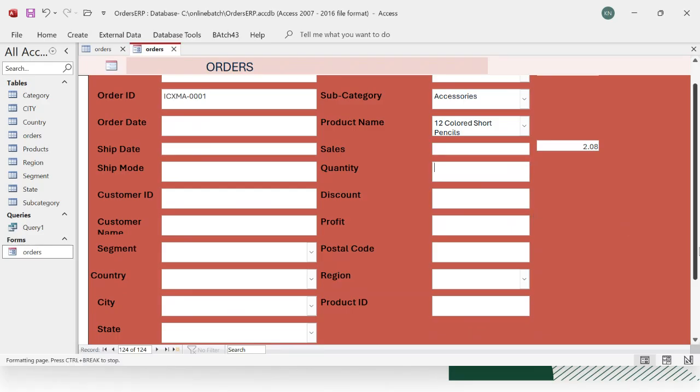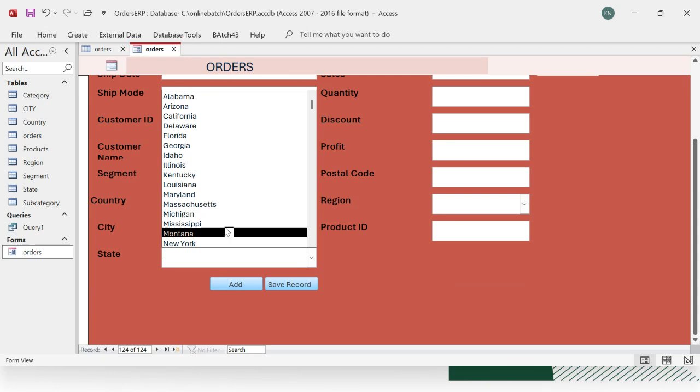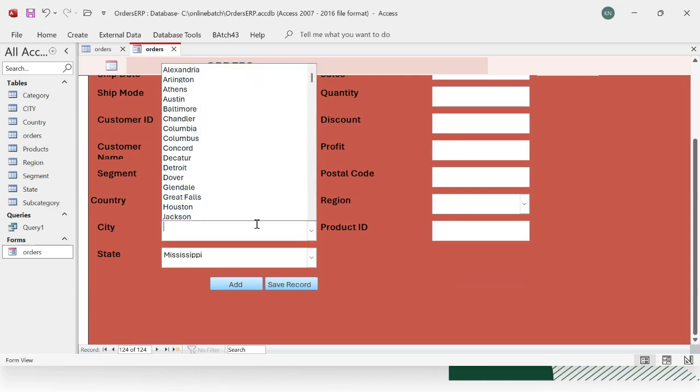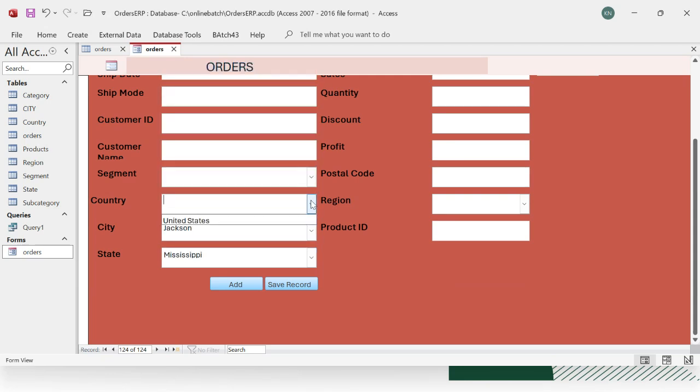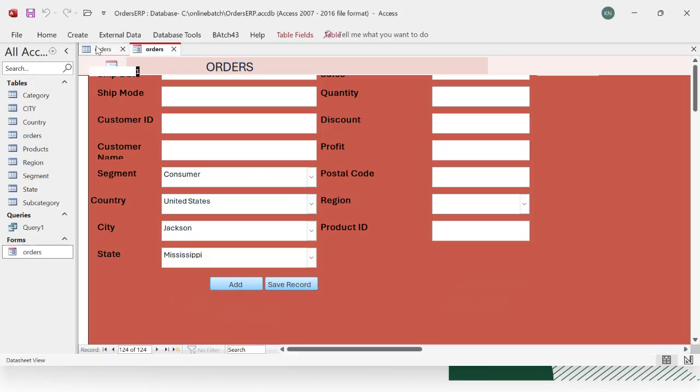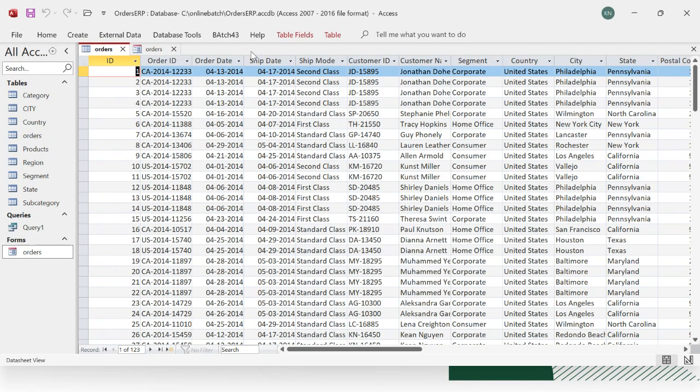Now state, city, country, segment. What problem do you find when you save the record? Then here you don't find it, and you have to refresh it. Definitely you have to refresh it, because the table is open.